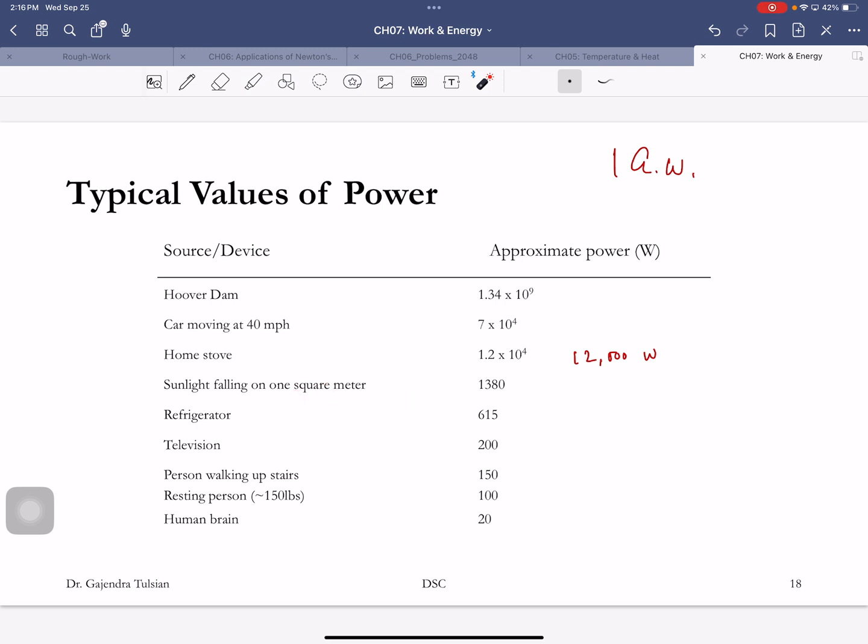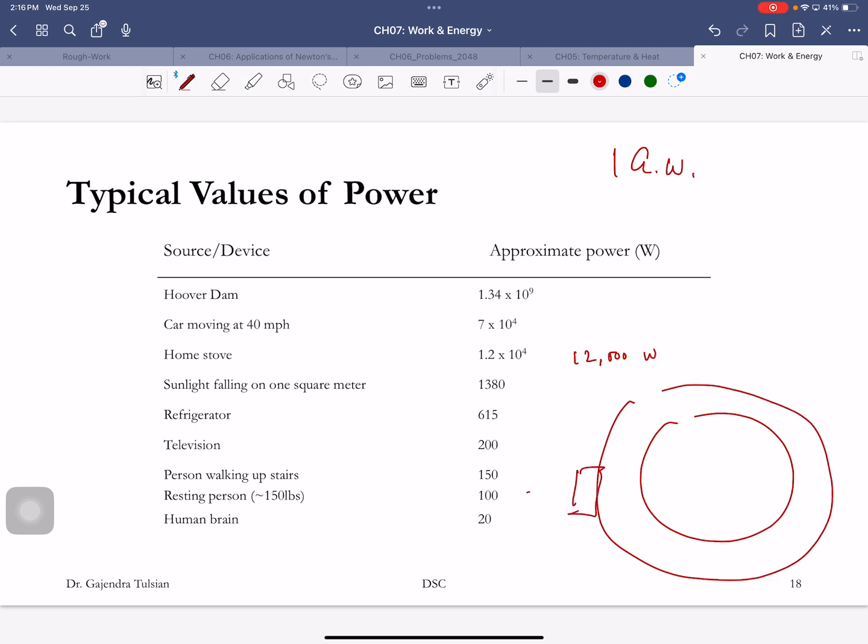Sunlight falling on 1 square meter. So the average sunlight here is a square meter. This is a meter. So the sunlight falling on 1 square meter, well, this is the Earth, there's the atmosphere. On every square meter here, you want to remember this number, 1400 watts. That's like 1400 watt bulbs falling. And here's an amazing number for you guys. All you have to do is harness 1 part in 15,000 of this to satisfy all of mankind's energy needs. Well, now only half of that reaches the surface of the Earth, but that's okay. So 1 part in 8,000 reaching the surface of the Earth is all you need.